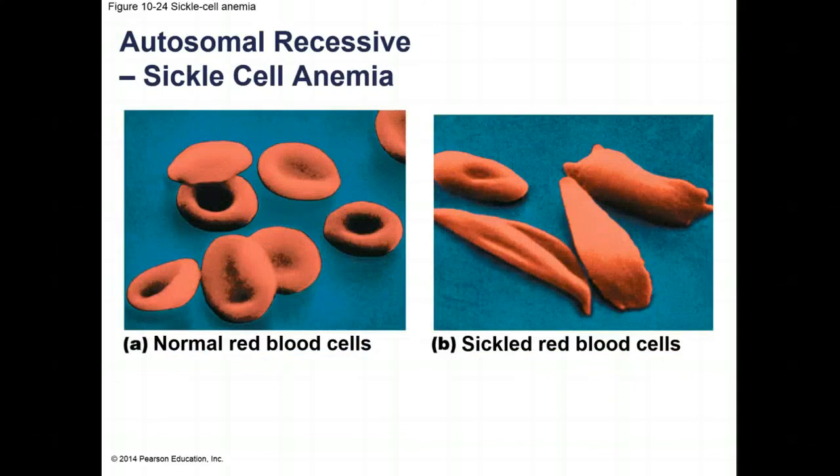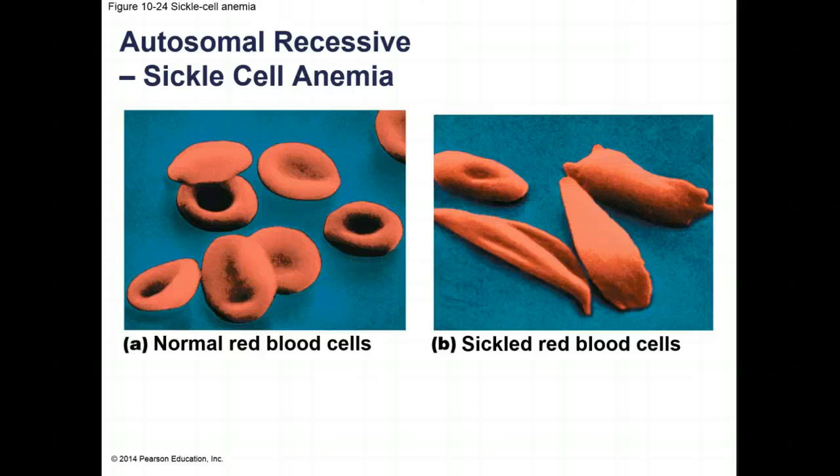Sickle cell anemia is another example of an autosomal recessive disorder. Sickle cell anemia is caused by a defective allele for the hemoglobin protein. People homozygous for the sickle cell allele synthesize only defective hemoglobin, and therefore they produce mostly sickle cells. Although heterozygotes have about half normal and half abnormal hemoglobin, they usually have few sickled cells and are not seriously affected.